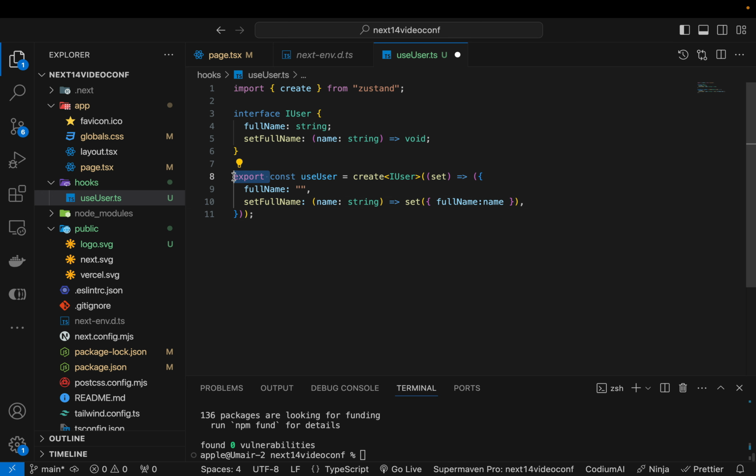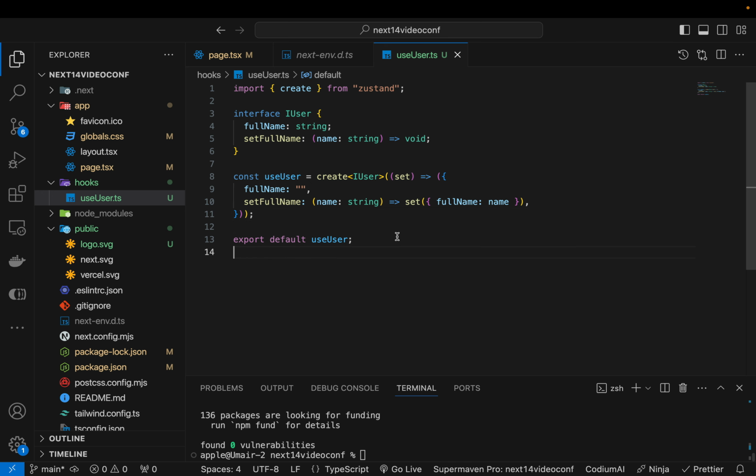So what zustand is doing is it is going to allow this particular variable to be accessible all over the application in all components, and we don't need to wrap it as a provider in our layout or any parent component. And this function I have added is used to change the value of this full name. So whenever on the landing page I'm going to change the value of this full name, on the next page where I'm going to show the video conferencing UIKit, I can actually get back this full name value to show it in that form. Okay, so I think we are good to go with it for now.